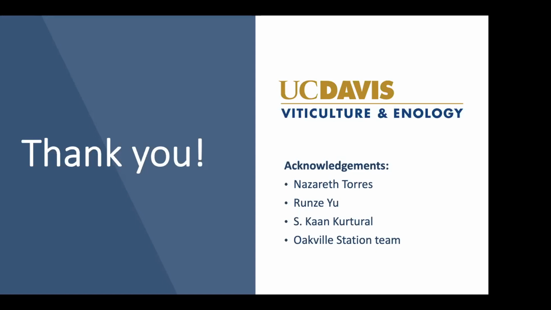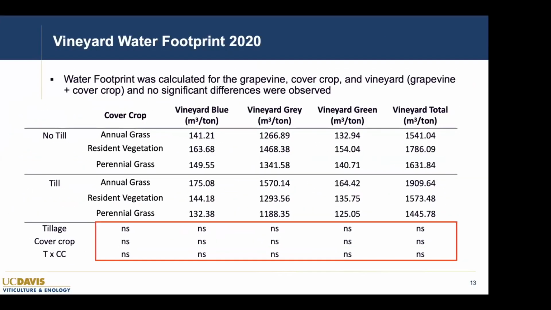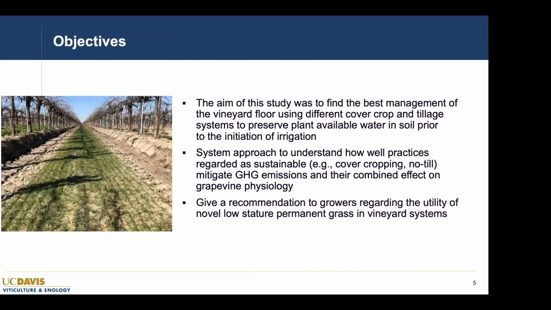Okay. And then you said the vineyard that you used was a pretty sandy soil. How dense was that cover crop when you established it on that sandy soil? Yeah, actually the photo that I first showed, this is the stand of 2020. So we had better stand in 2020 than we did 2019. Okay. But this is about what we ended up with. And then it goes dormant probably early summer. That ended up being end of May, early June in Fresno, and then a bit later in Napa County.